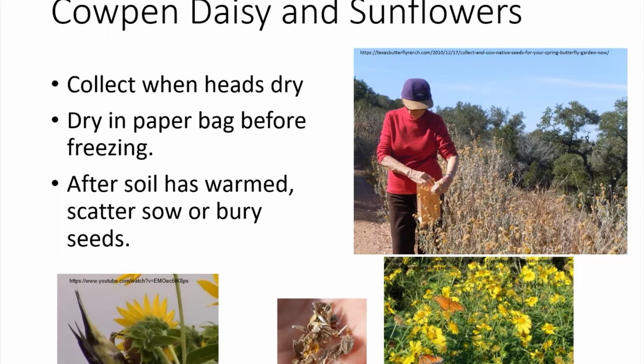Cowpen daisy. Who here knows what Cowpen daisy is? I kind of have a love-hate relationship with this plant. It's one of the best pollinator plants that I have seen. I've seen bumblebees, bees, different types of butterflies flock to this plant. But on the other hand, it tends to take over spots. If you have an area of disturbed soil, it may have one Cowpen daisy one year, and the next year it's going to be all Cowpen daisies. But at least it's not that thistle.